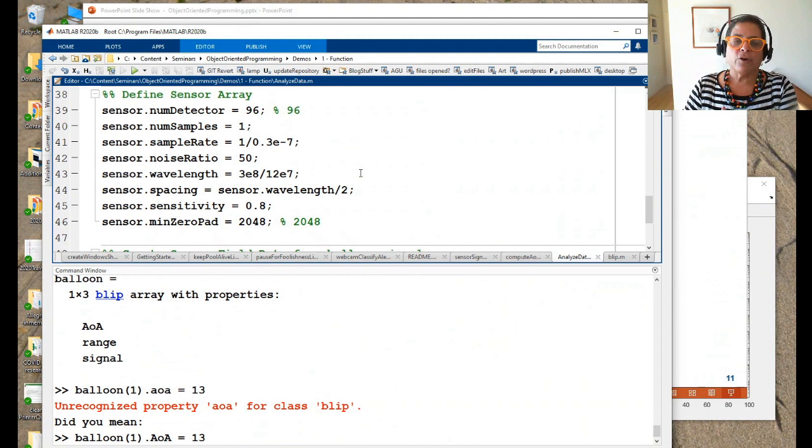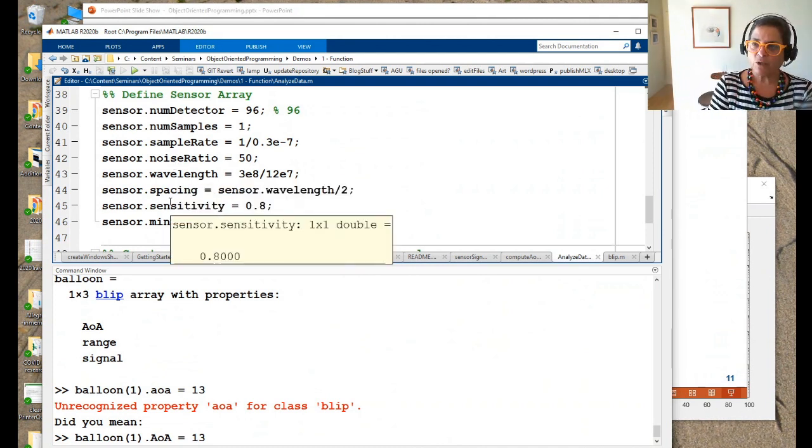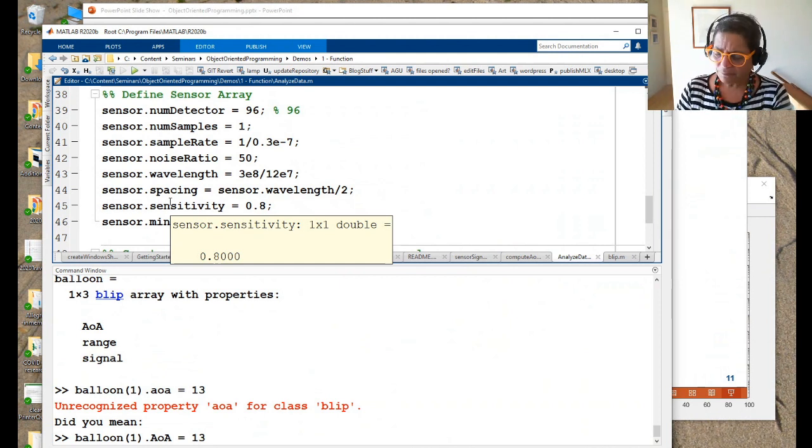But another vendor might make a sensor array that doesn't even have some of the notions of this. Maybe it doesn't worry about spacing or sensitivity. And we've exposed all that information to the users. And so we've maybe exposed more than we want to. One of the things that you'll find if you notice and you use any classes that come from MathWorks toolboxes, we deliberately hide some of that stuff.